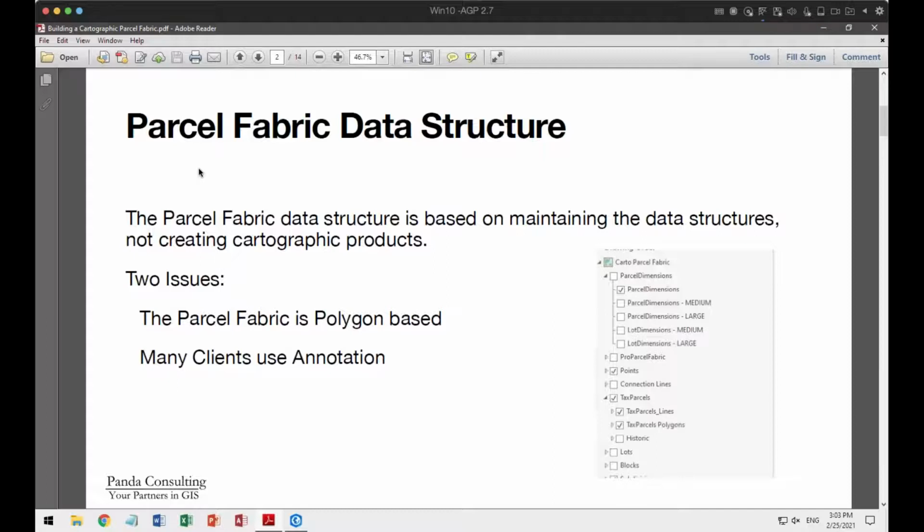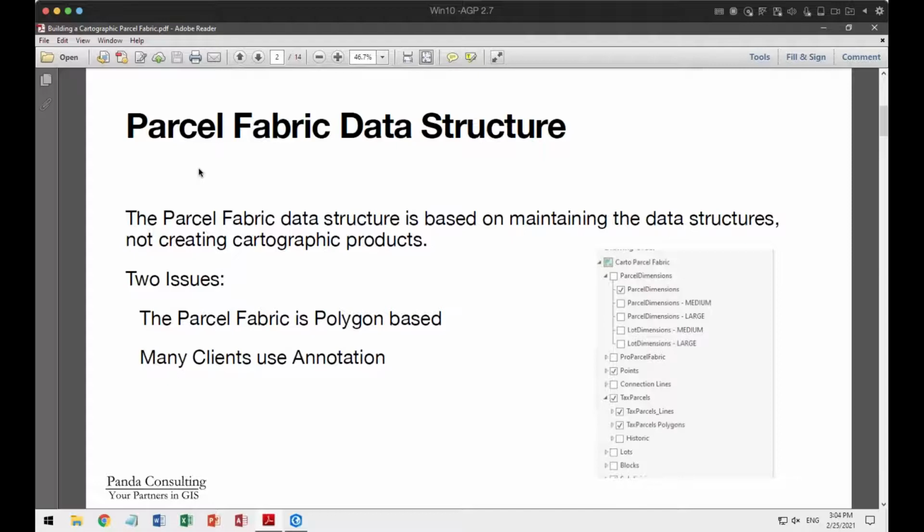Everything stored in the parcel fabric, with the exception of connection lines, points, and some adjustment feature classes, has to have polygons and lines associated with it. In order to truly be a parcel type inside the parcel fabric, you have to have lines and polygons for it. And many cartographic features don't require polygons or require lines. That's one of the issues.